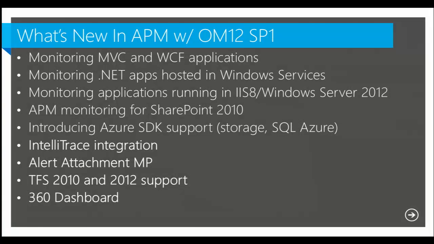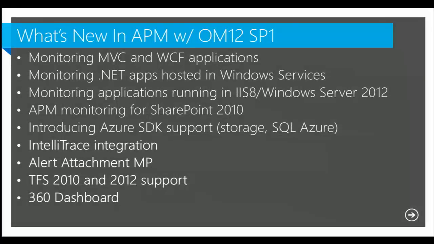In the 2012 release, we were only limited to monitoring web applications, whereas in SP1, we also enabled monitoring of Windows services that use the .NET framework. We have enabled monitoring of SharePoint 2010 in SP1. And we have enabled a set of logic inside the agent that understands the Azure SDK. So it's able to tell you not just that a SQL query is slow, but also that access to a storage account in Azure is slow, potentially, or is failing because of the wrong credential, things like this.